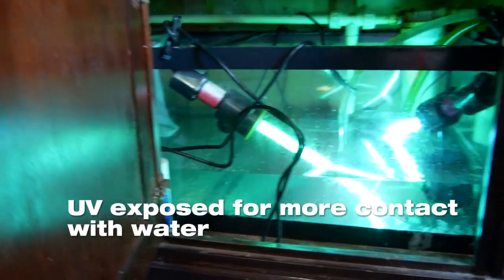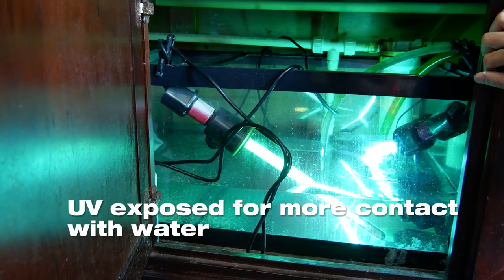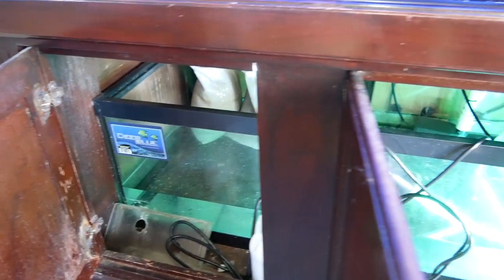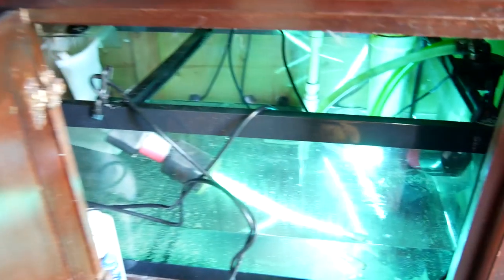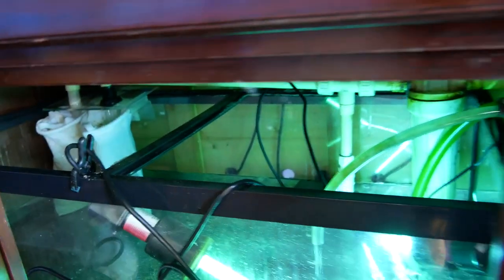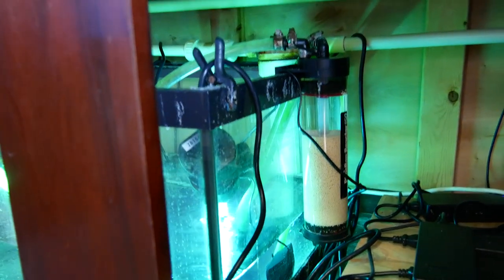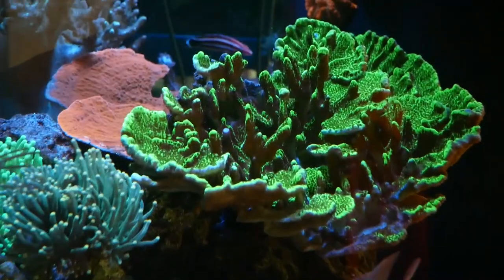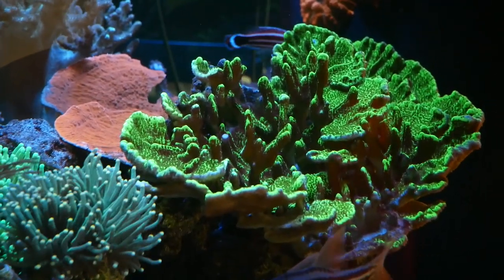And we can see that we have an 80-gallon tank as the sump. We got the 2 filter socks on this side to collect all the waste and stuff. 2 UV lights. I love the UV light. I don't like skimmers as much, but I'd rather do more UV light. So I do a lot of UV light in the setup. We do have the Phosban reactors to help out with some of the algae in this tank. As you can see, the setup is very simple. Not so much dosing, and we don't dose much at all.